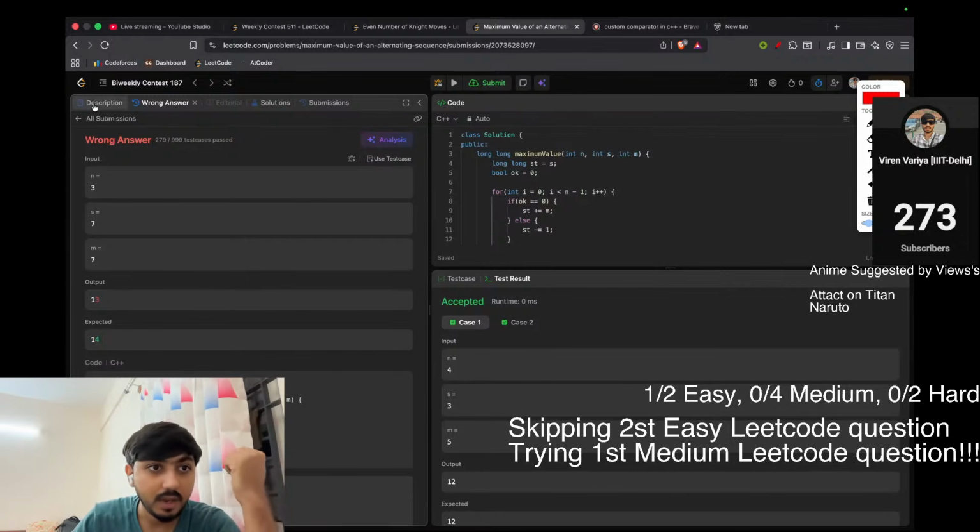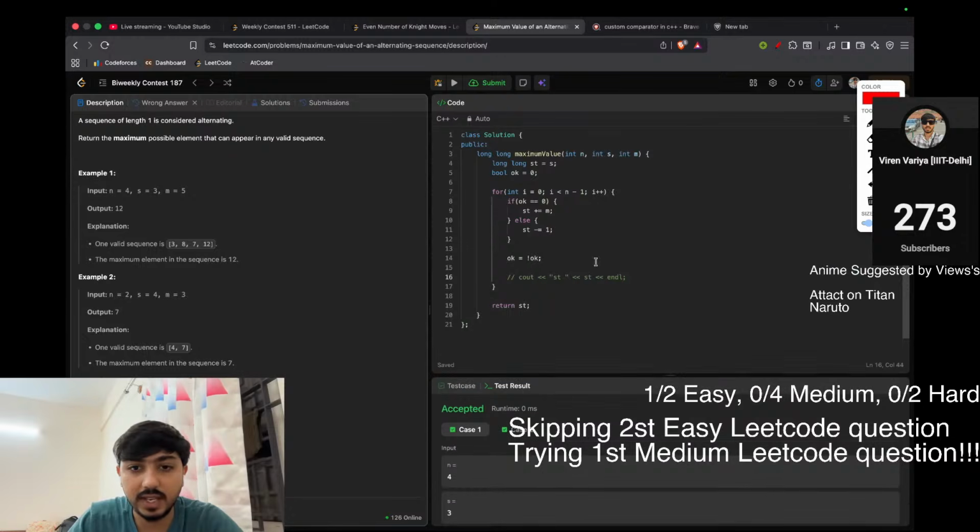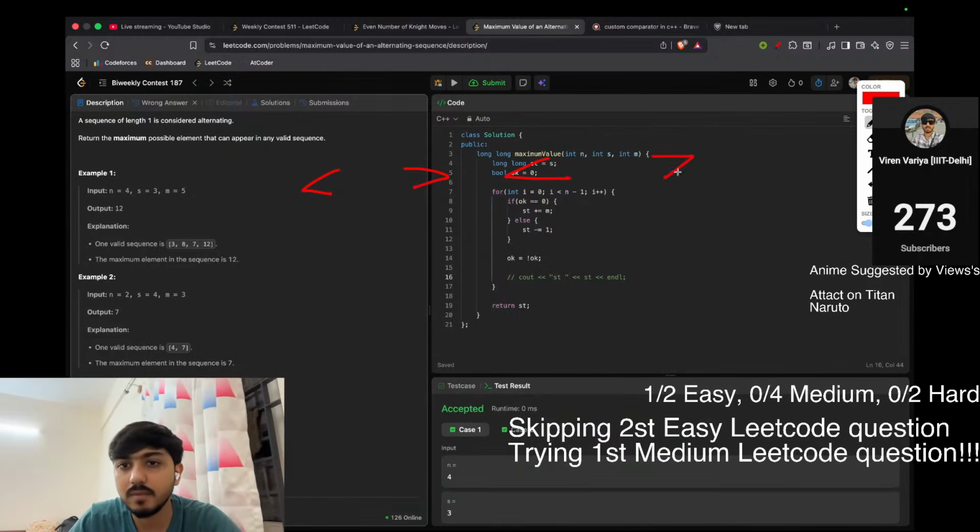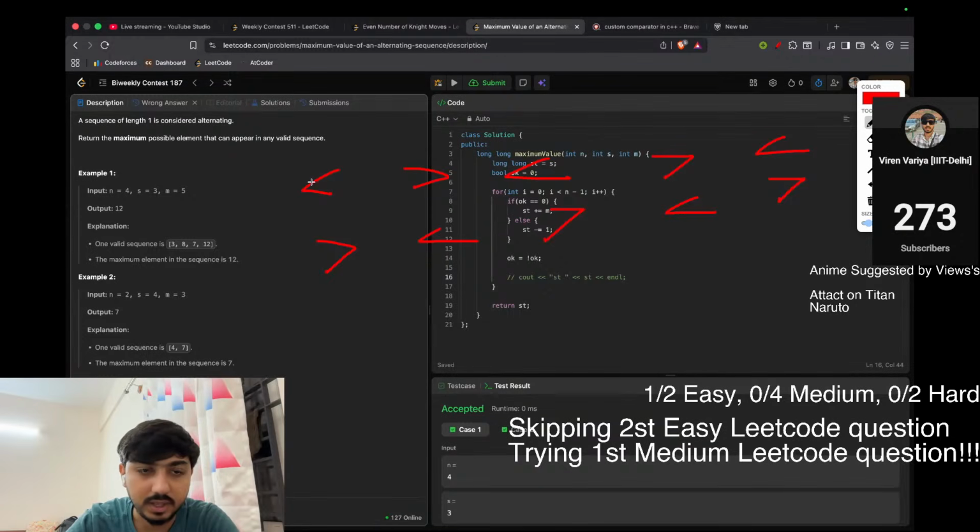So this is one of the edge cases. Say you can form a sequence like this, right? Or you can form a sequence like this. So you have to observe. For this sequence, to satisfy this condition, we did a plus n here, right? And from here to here transition, we did minus 1 here.